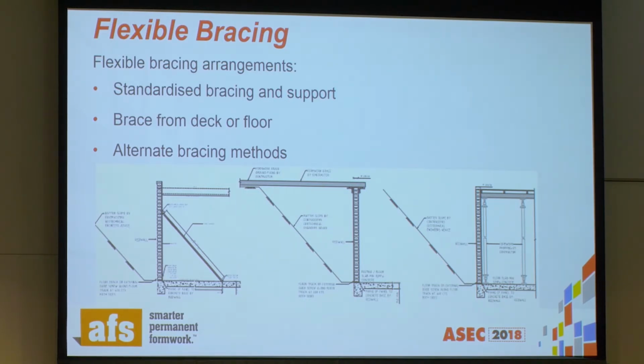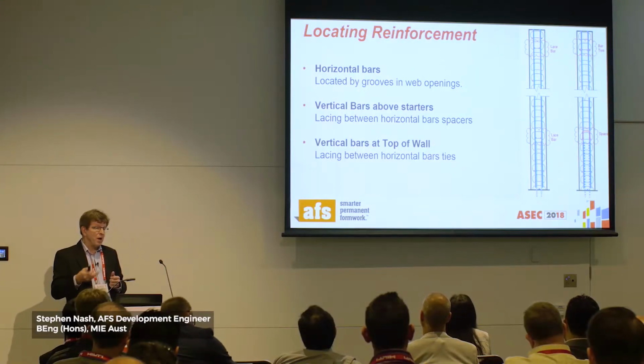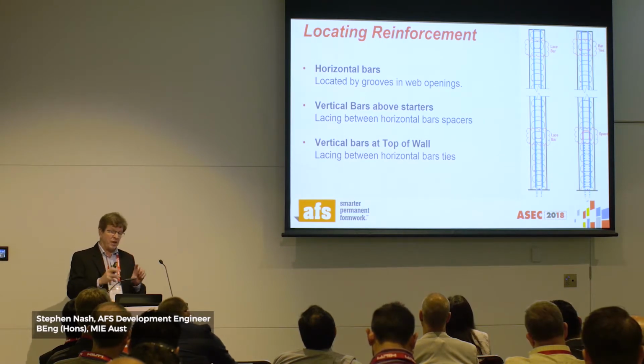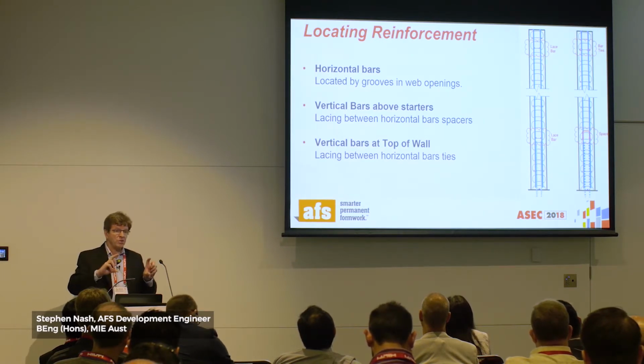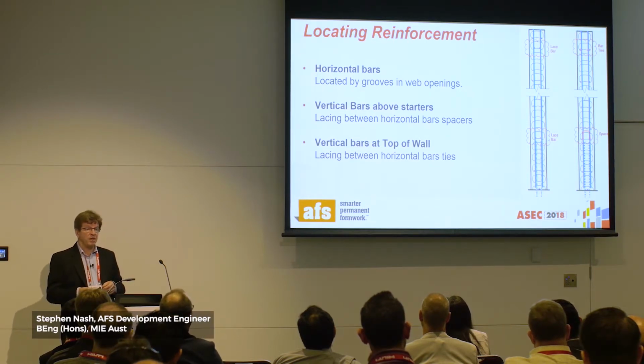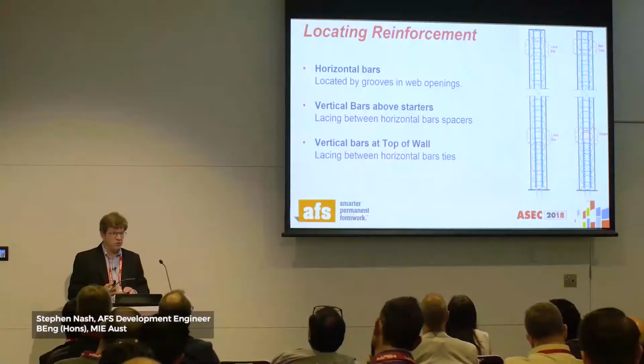And something similar will be done up the top, but up the top you've also got the option of a traditional tie or other methods. We also use spacers down the bottom of the bars, or you can tie the two verticals coming down with a simple R6 U-bar so that they're held in position against the outside bars. And this is especially critical when you're getting into more critical walls like core walls and substantial retaining walls.